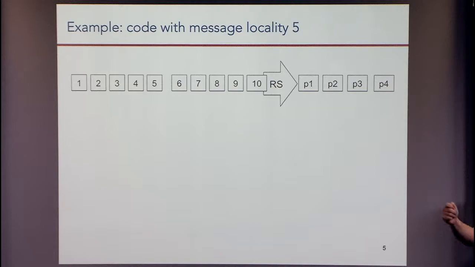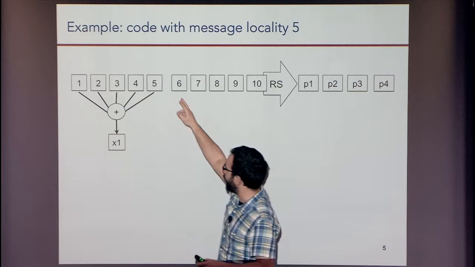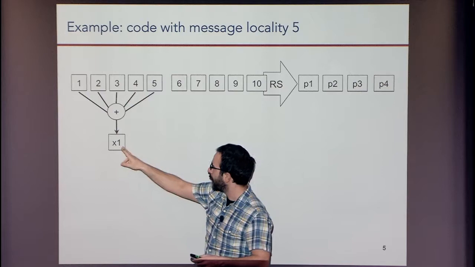So you start with a Reed-Solomon code, but this doesn't have any locality, because if you lose one thing, let's say you lose this, you have to read 10. In fact, you can read any 10, but that's trivial locality k. So what I'm going to do is take the first 5, XOR them together, or make a linear combination, and create what we call a local parity. That's just the XOR of those.